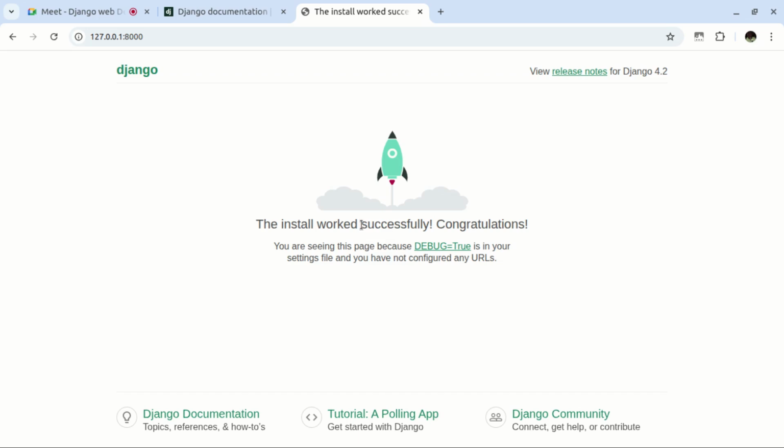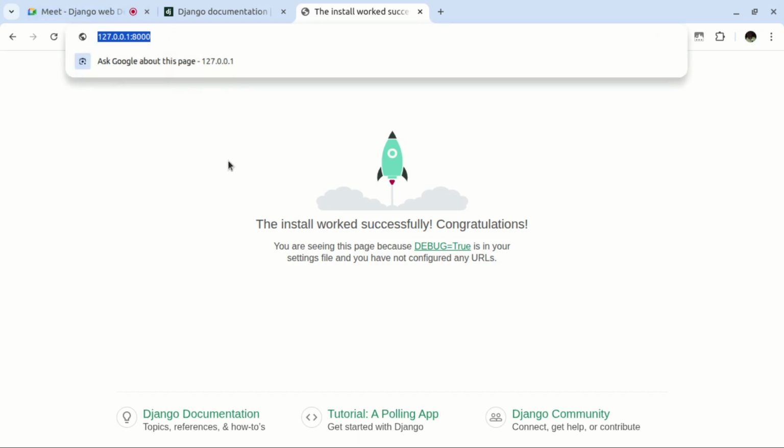We are seeing this because debug is set to true, and we have not defined this path. Remember, whatever URL you visit on a given website, there should be a page returned for that URL. Otherwise, if no URL has been defined, then you should get an error.